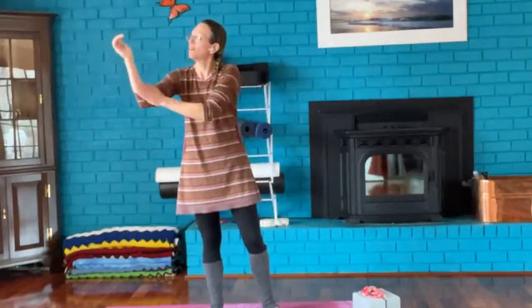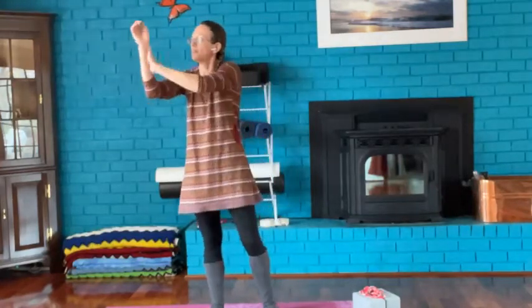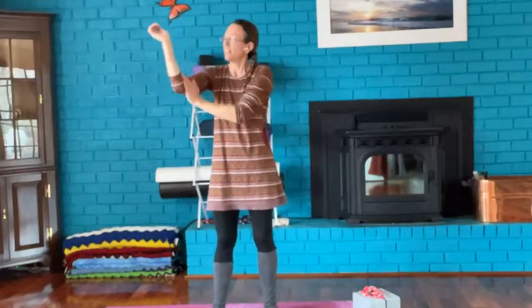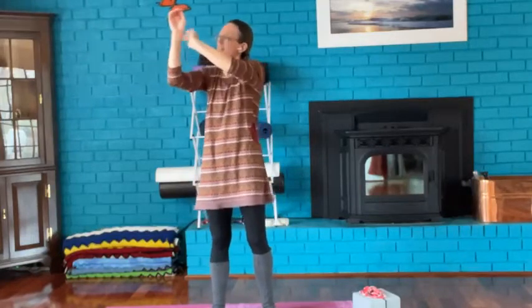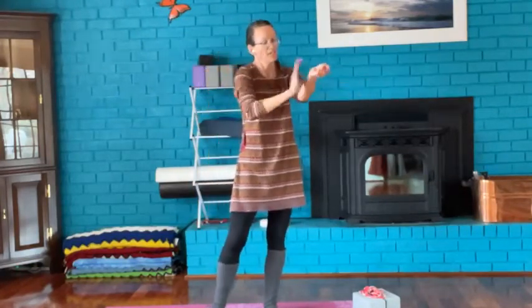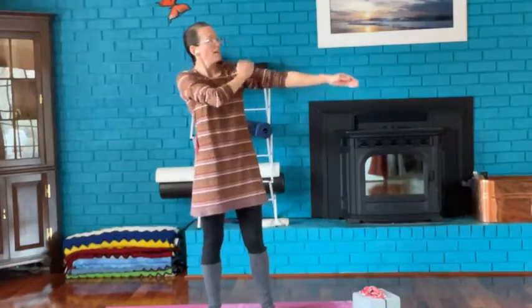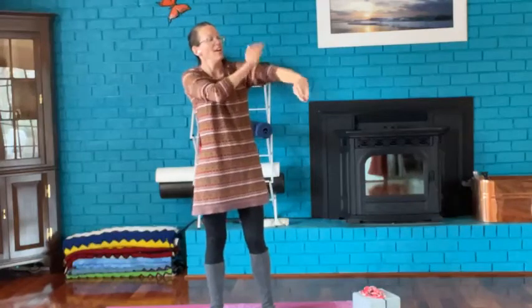Coming around the front again, tapping around the belly, coming up to the collarbone, down the inside of the arm, up the outside of the arm, down the front of the arm, up the back of the arm, inside of the arm, outside, front, and back, around the shoulder, across that collarbone, to the other arm, down the inside, up the outside, down the front, up the back, down the inside, up the outside.